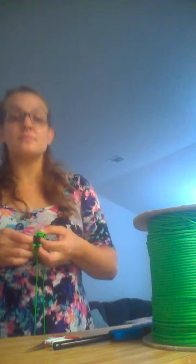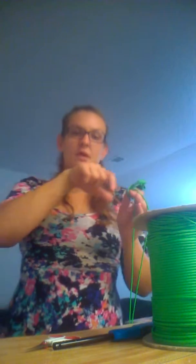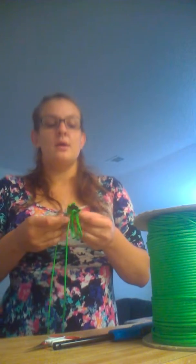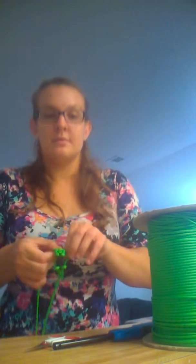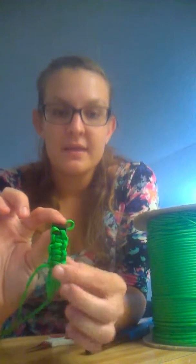And the coolest part is, even though the paracord manual says that you have to cut off about this much of the line to make the knots, and I suppose that's easier, I like to utilize all the line I can get, especially in these emergency situations that you can get yourself into. And you continue just making this, as you see. It's starting to look kind of like this.